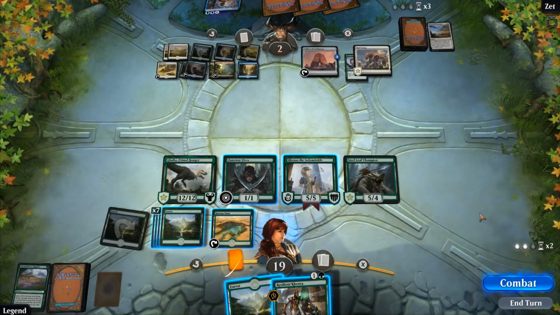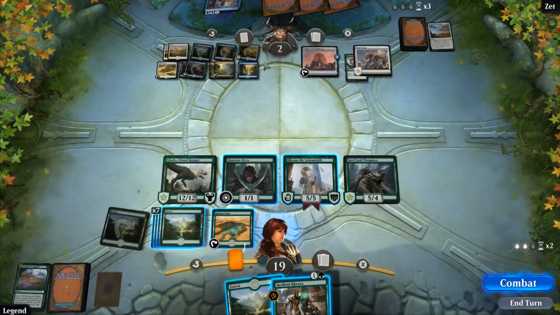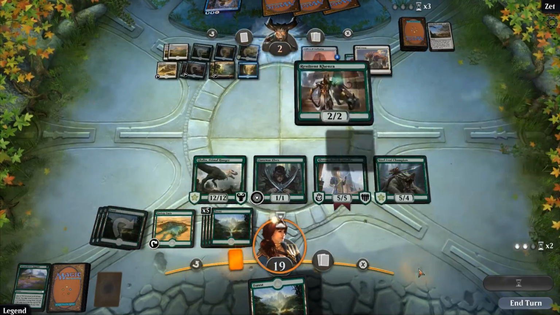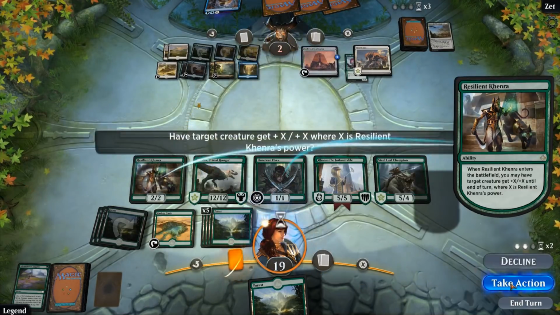So I think we just commit. It's kind of now or never. Since if we let them untap and let them cast Mind, then it just increases the chances that they do draw into a Settle the Wreckage. Yeah, I think I'm just gonna go for it. It's now or never.